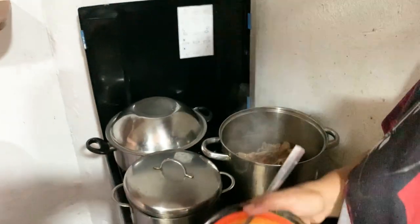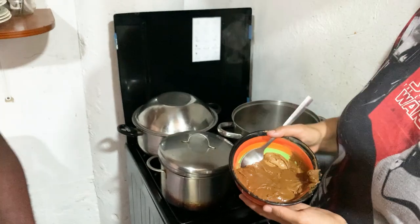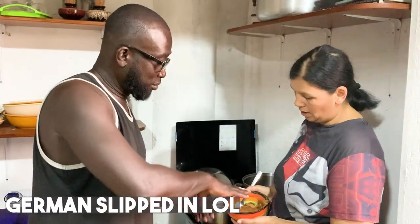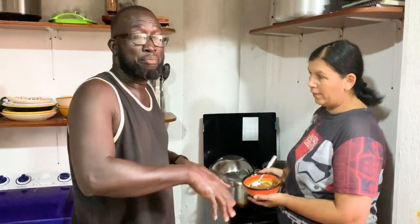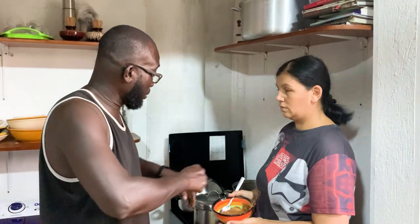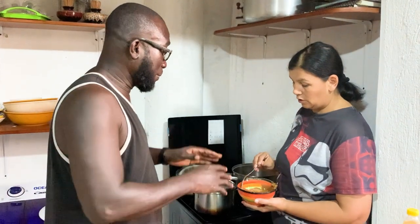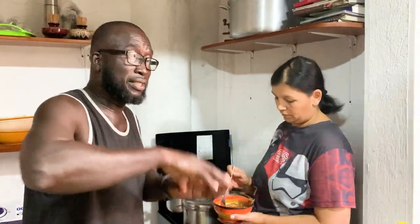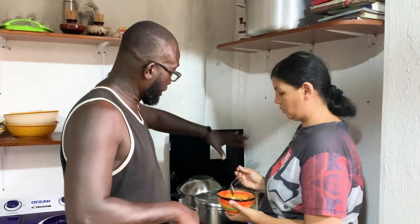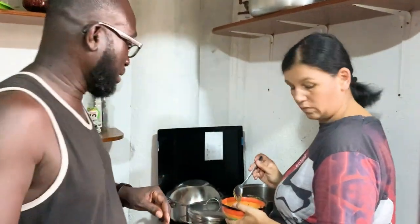Usually there are different ways to do eggnose — peanut butter soup. You can mix this one and pour it in, but sometimes what I do is just put this one in and stir it with the meat and add water. My mom has a different way too — you can add tomatoes. There are so many ways to do it, but I love to do it this way: I put it in and then stir it.